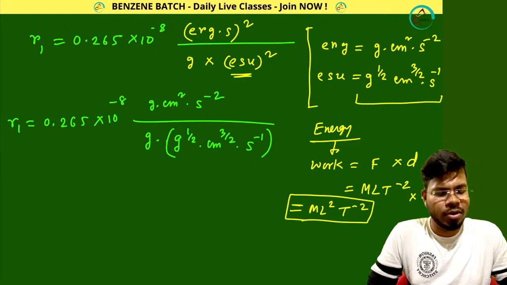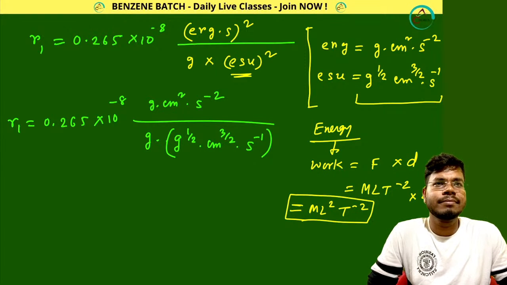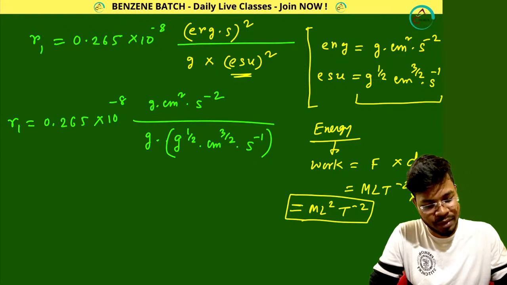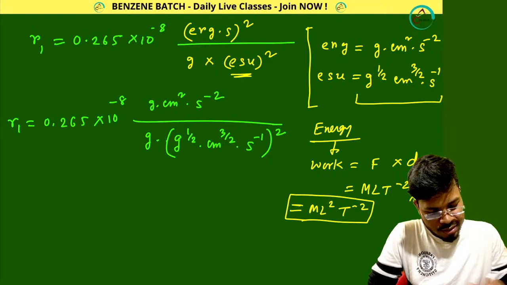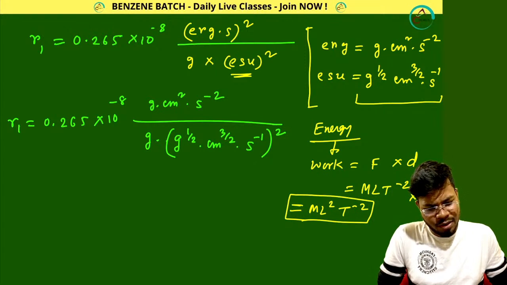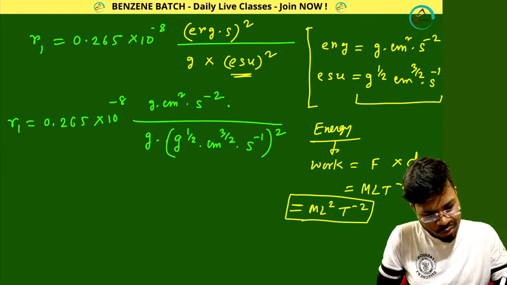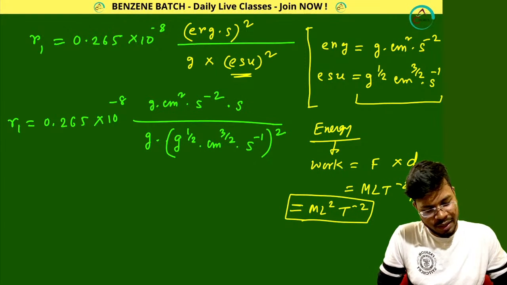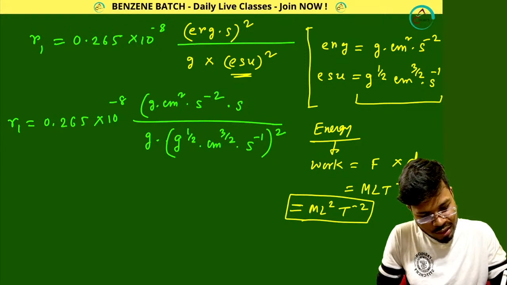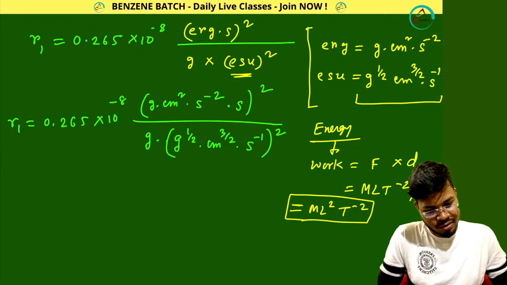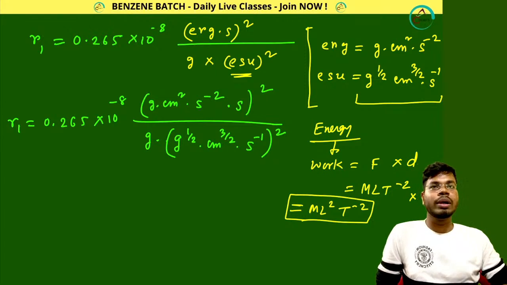What about joule? Joule is the SI unit of that. I am not talking about joule right now, I will talk about it also, just wait for some time. Then I put in this value, and if I do this, I should get the unit erg into second. Fine. So now let me convert this value. Here I am also getting square. Perfect.